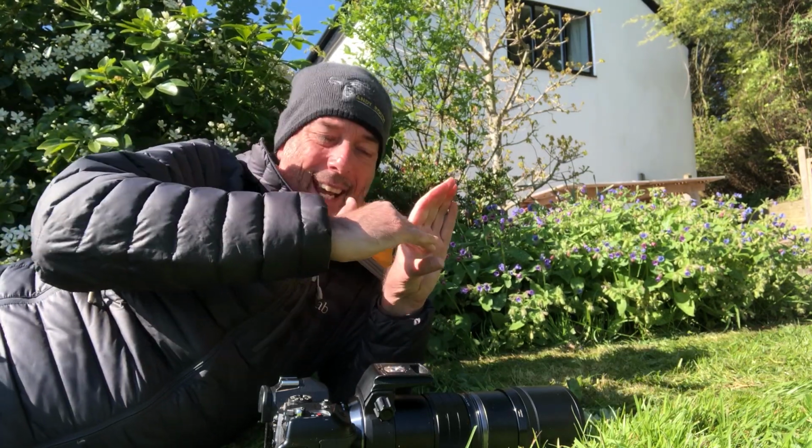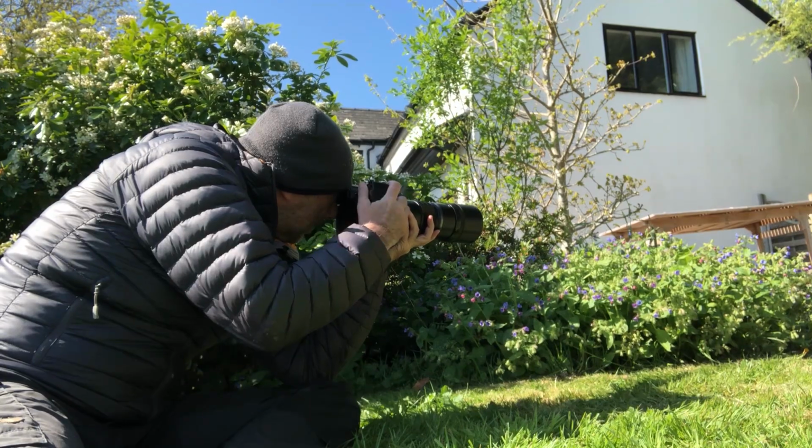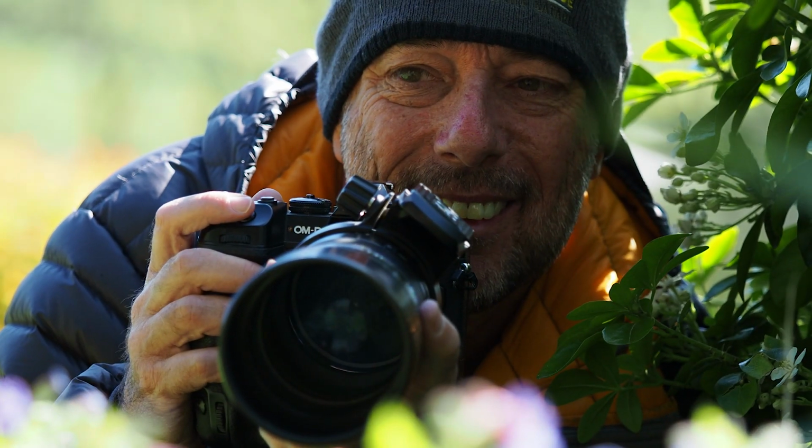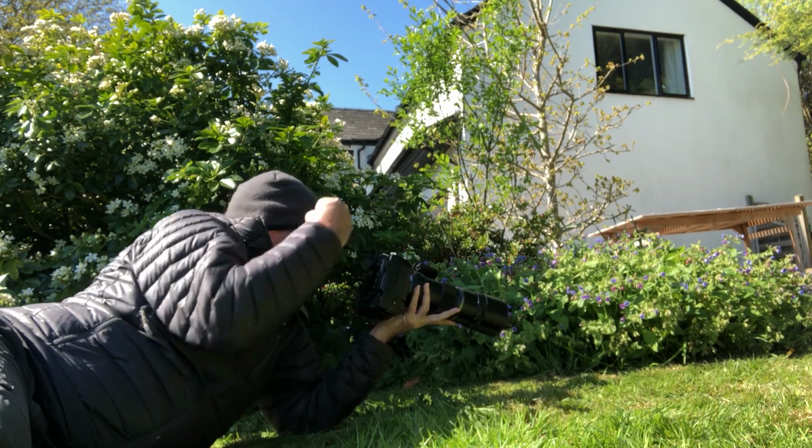It's got to fly out exactly parallel. If it doesn't, the picture's rubbish and out of focus. You keep trying and trying and trying and trying. It's got to be perfect to work, but you know what? It's so much fun. And the tech is just the same as setting up a normal picture. You've just got to convince yourself that you can do it and keep trying.